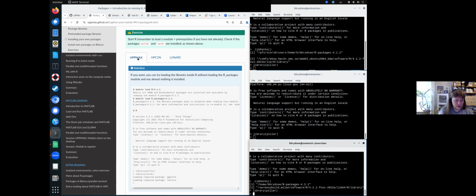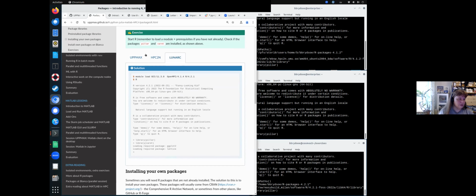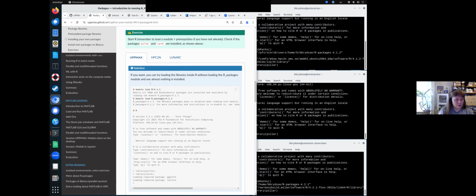And you can test that on whatever center you are, UPPMAX, HPC2N, or LUNARC. There are descriptions of it here. And remember on UPPMAX, if it turns out it's not installed, which it very clearly did, then load the R packages module. But it's all described here, and let's take some time to go through this.